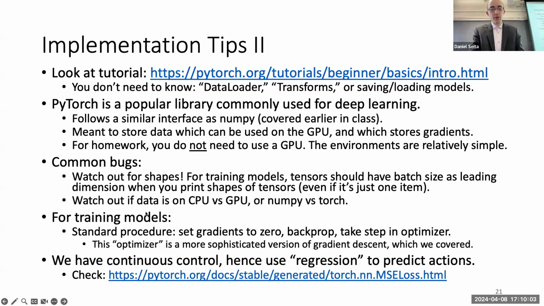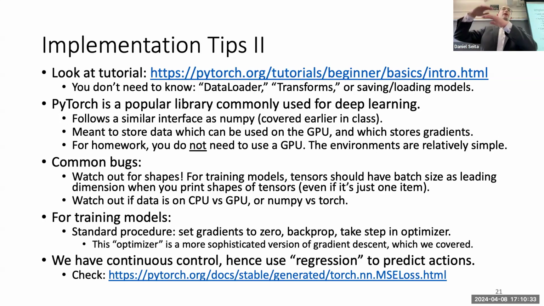Then for training a model, the standard procedure is to set the gradient to 0 to clear them out. Run backpropagation, so you get the loss, and then it's loss dot backward. Take the step in the optimizer, and the optimizer is a more sophisticated version of gradient descent. So it's not going to take a gradient and update based on one data point. It's going to be a mini batch of them.